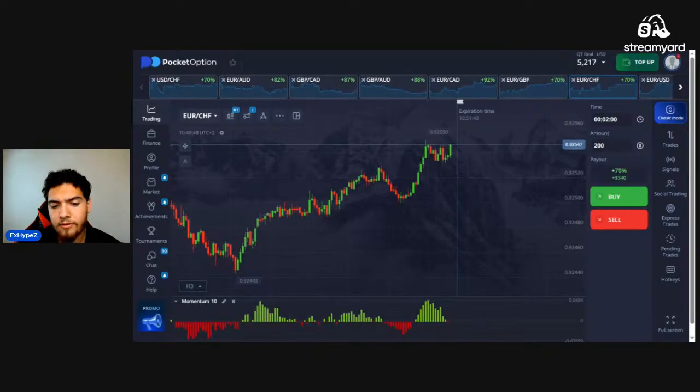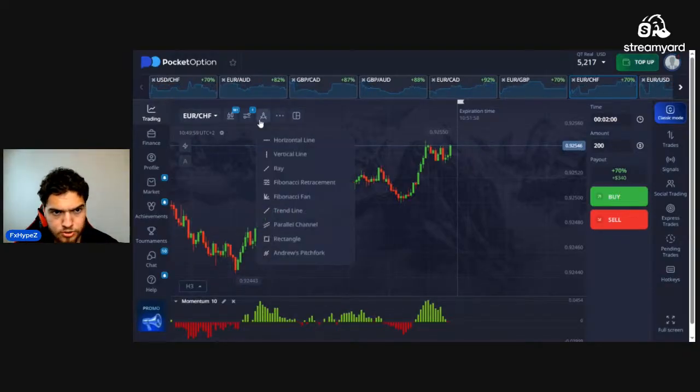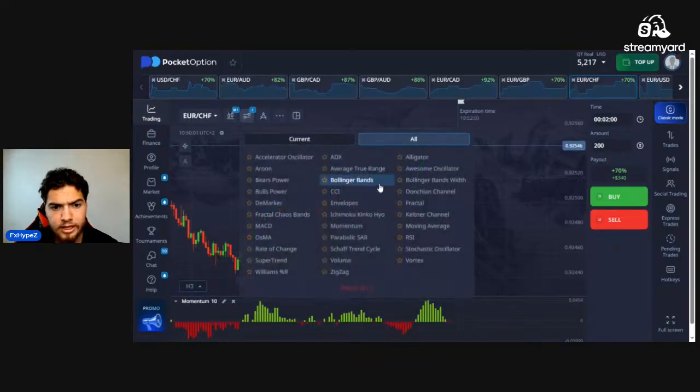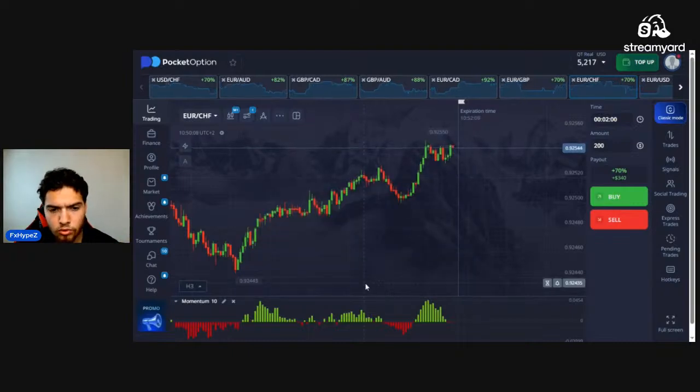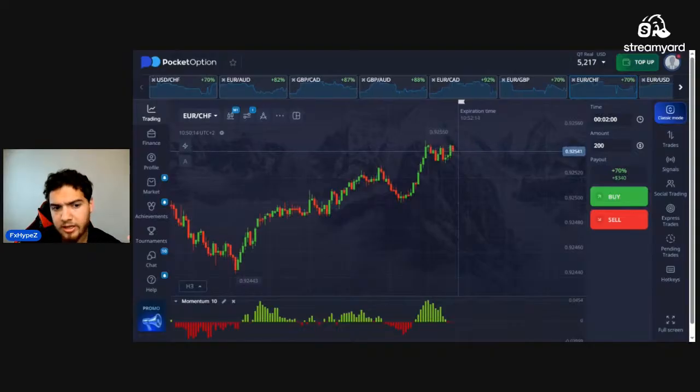This is a very popular indicator for traders to use to help them identify the current trend or potential trend reversals. Pocket Option does offer the momentum indicator, which you can find in the middle column, fifth from bottom, and as you can see, we've already added it to the chart. It's very easy to understand and very easy to use.